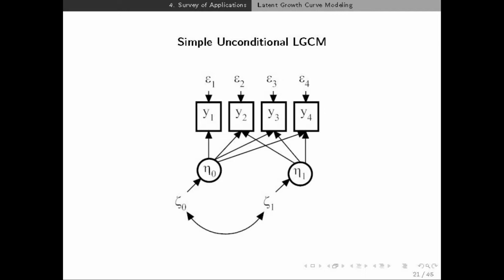There's no factor structure over time here. There is a factor structure here. It's how the etas relate to the y's, but the structure of that loading matrix is determined by the design of the study. The factor loadings here are all constrained to 1, and the factor loadings here in this picture, they're constrained to 0 in y1, 1 in y2, 2 in y3, and 3 in y4. And those aren't estimated; those are fixed.